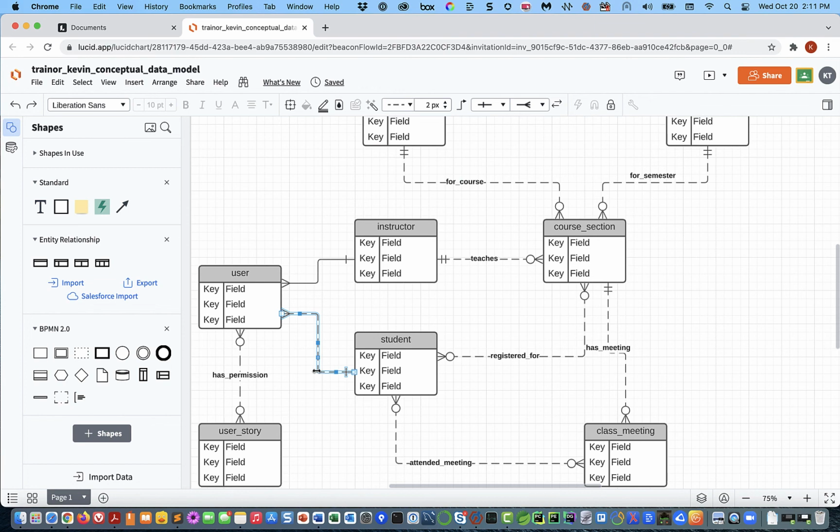And let's think about this. Each instance of user is either going to be one student or no students if they're not a student. So 0 or 1. Okay. So over there where I have the one, I wanted to say 0 or 1. And then over here, each student instance is going to be one and only one user instance.